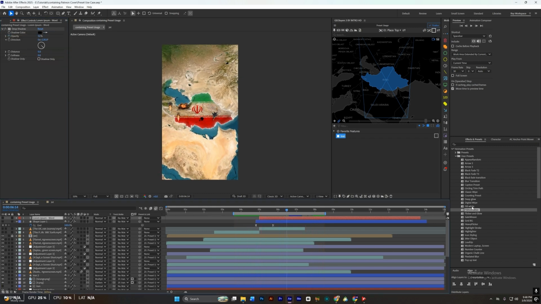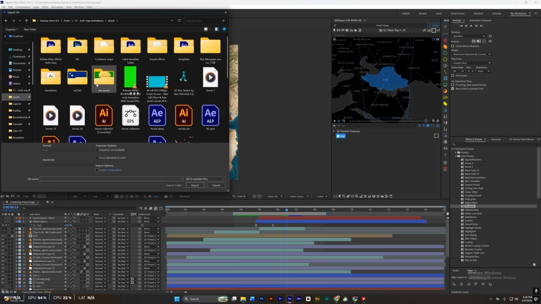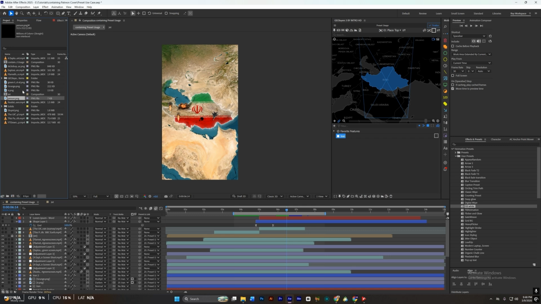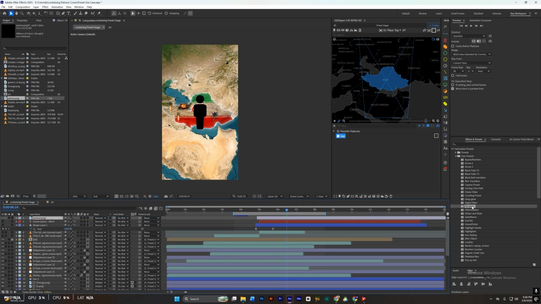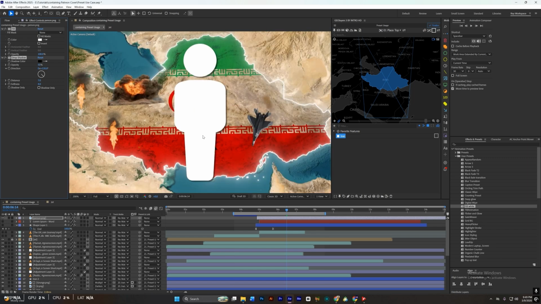Next we have a white fill. This basically just applies a white fill along with a drop shadow to layers. For example, I have an icon of a war. For example, let's take this person icon. I use this a lot in my icons. We have this icon, I want to make it white along with adding a background to it, so I use this fill white preset for it. It adds a drop shadow and a fill to the icon.